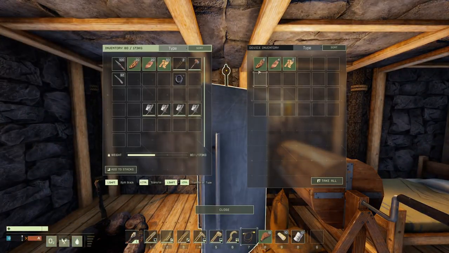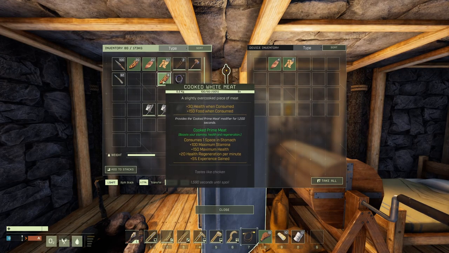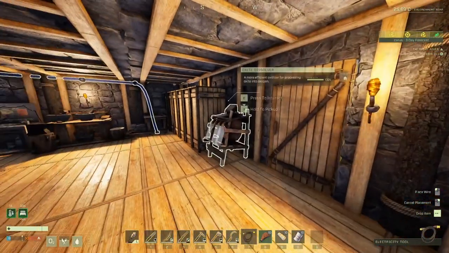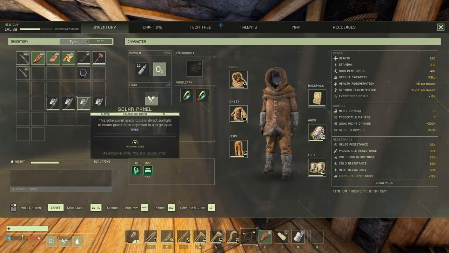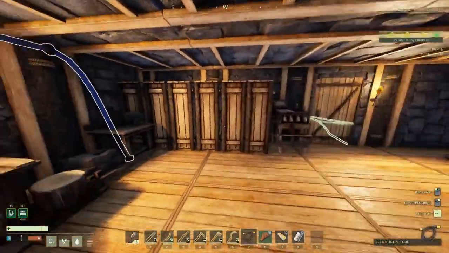Okay, so how much time? 17,000 whatever. So from 1,590 to 70. Okay, I like it. I like it a lot. We got plenty. So I want to build a platform and put these guys on. Let me just drop the water tool because I won't be needing it anymore.